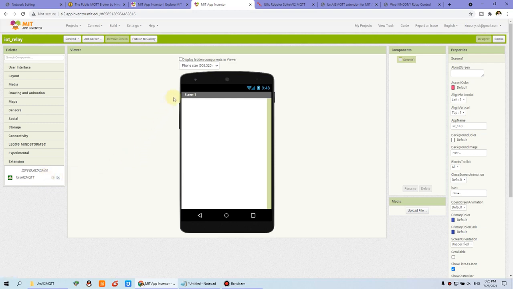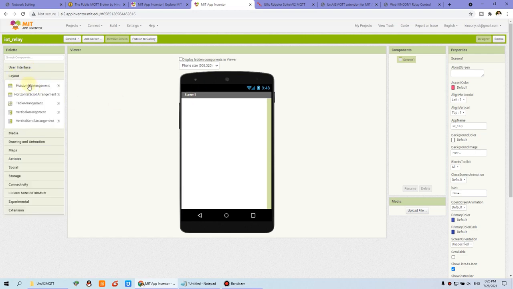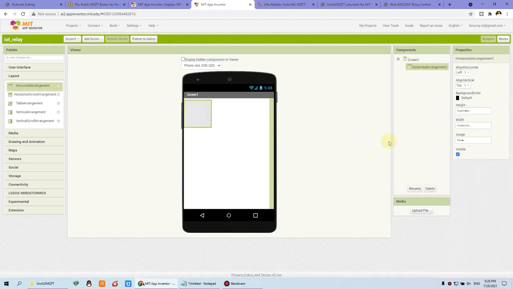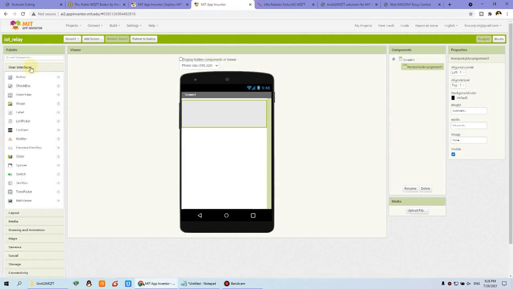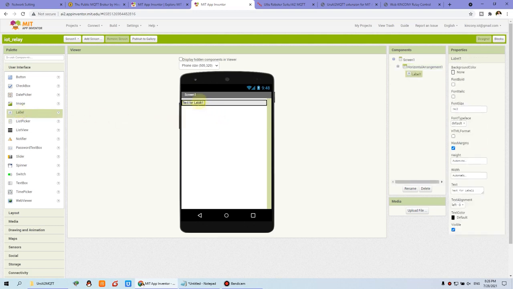And now we begin to design the window. We can click layout, click this horizontal arrangement and drag it out. And then we can click fill parent, and we can insert from the user interface a label, just your program name.